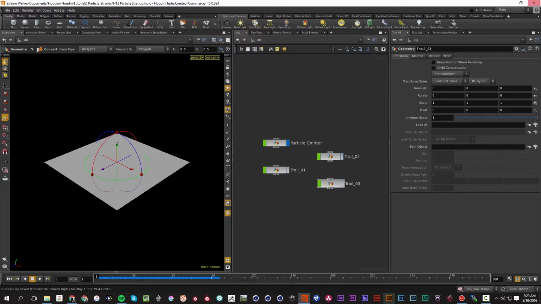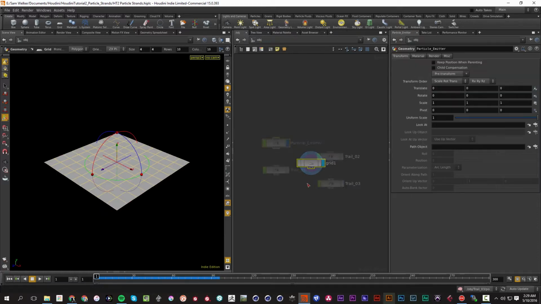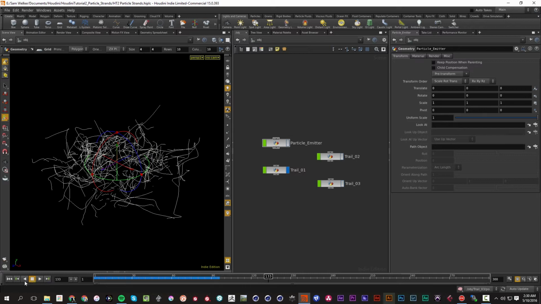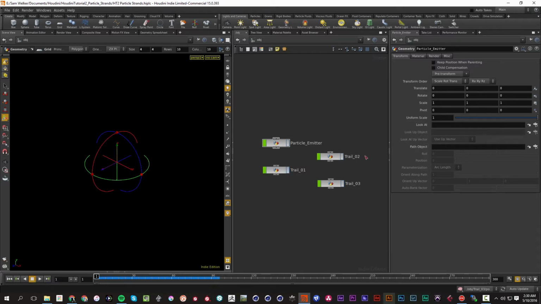So there was my long-winded introduction. Anyways, we're going to make some strands. The first thing we're going to do is look through this scene file that I've got here. I've just got a grid inside of this particle emitter object, and I've got a few different types of emission coming out of that. The first one is just random strands coming out of it. I'll show you how to make those. And then I have a little bit more orderly strand.